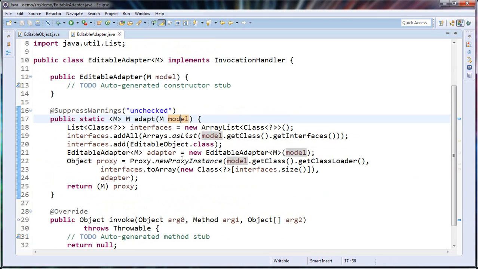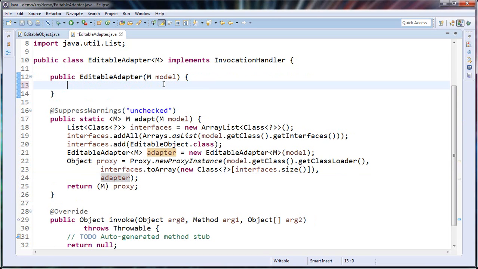So up to this, I collect all the interfaces that need to be implemented, and I'm creating a proxy on top of that using an invocation handler to handle the actual call of the method. Now, let us focus on implementing the adapter. So what I would like to have would be to create a transaction manager which will hold a stack of transactions, and this should be using the model.